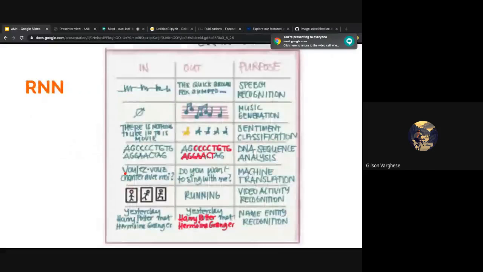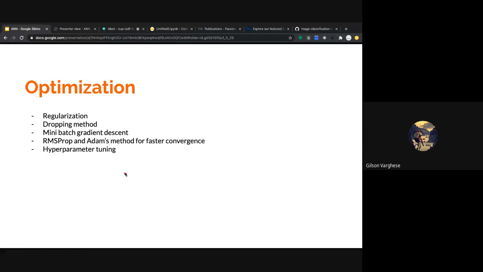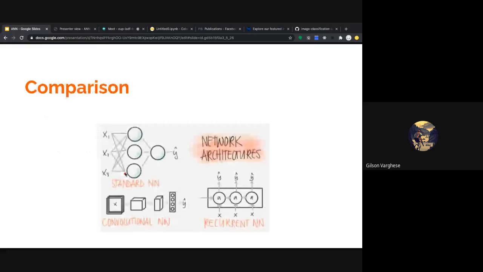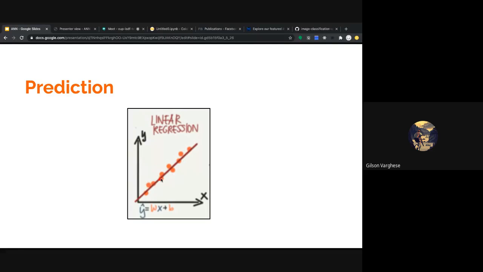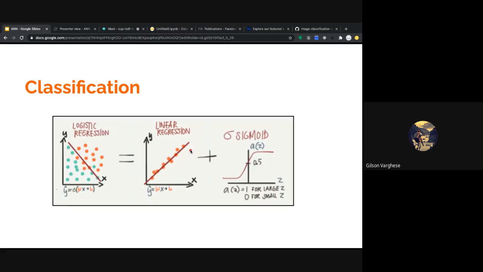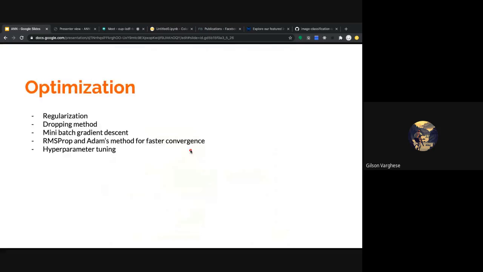So we have learned about various networks. It's easy to construct networks, but the problem is that we will need a lot of time to train, and the problem will be that it will overfit. Overfitting meaning it will predict very well for training data, but in real life it will predict very badly. For example, in regression, if you draw a line which meets all the points, that will be a very complex model, and it predicts very well, but for the actual data, it won't perform well. So that is called overfitting. You want to avoid such kinds of issues.